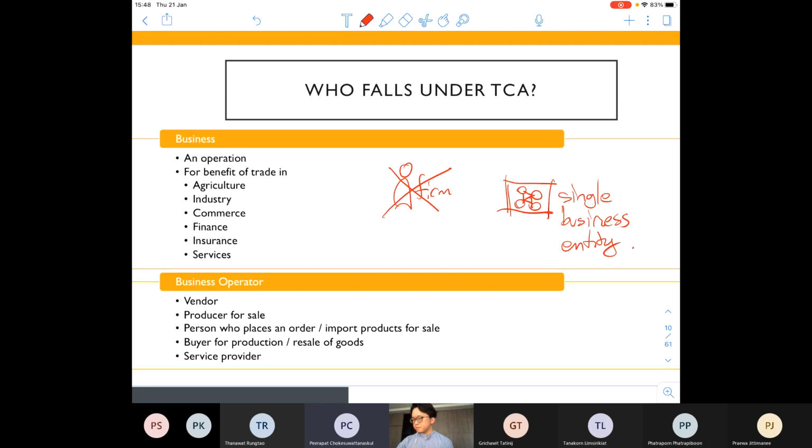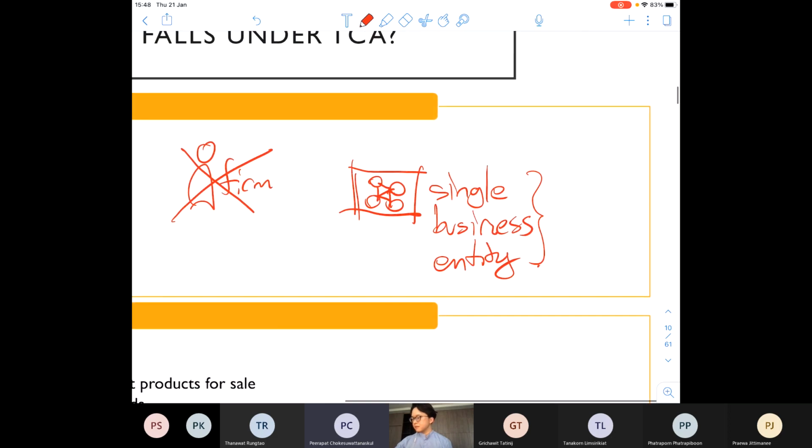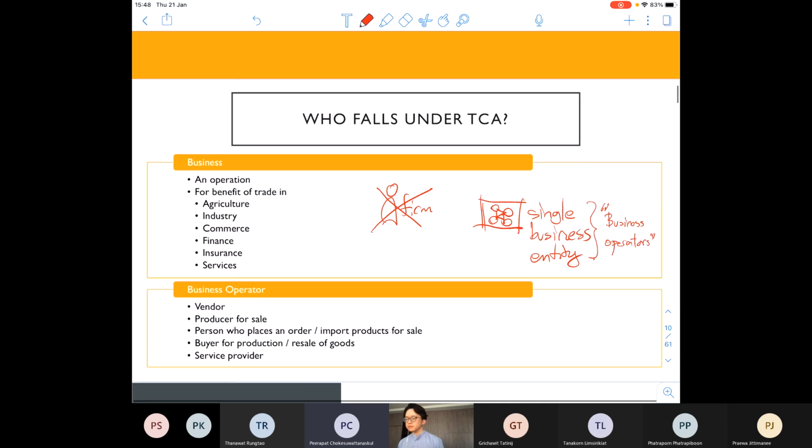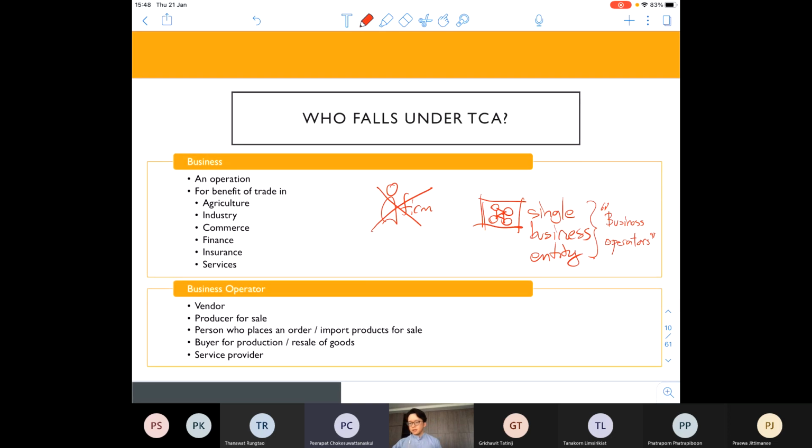And so we call this business operators. This is the legal term. Okay, business operator. It doesn't matter in which industry you are operating. Okay, unless, this is important, unless your own industry has a specific regulator. The question is this: can you come up with the name of an industry that is regulated by its own regulator?